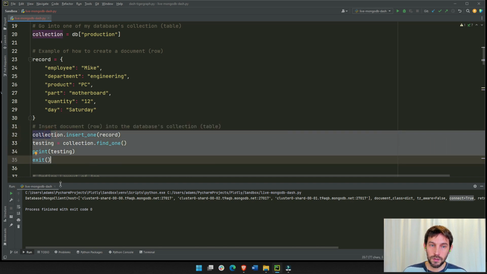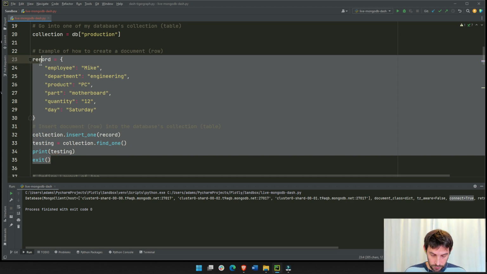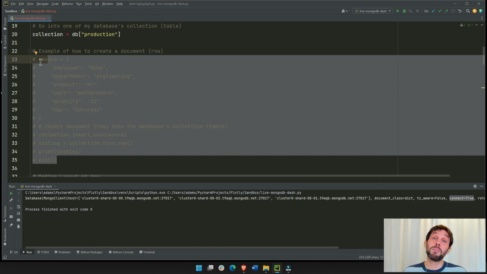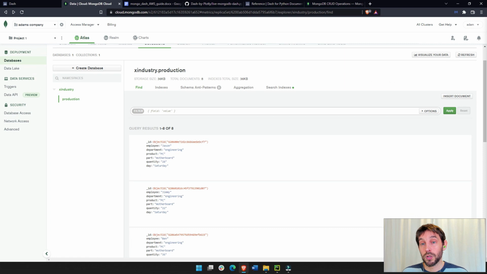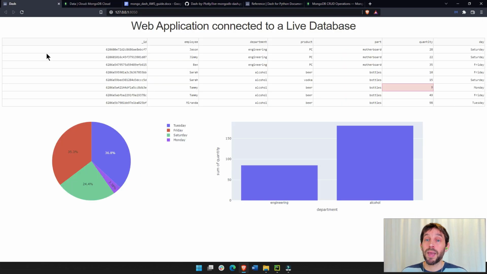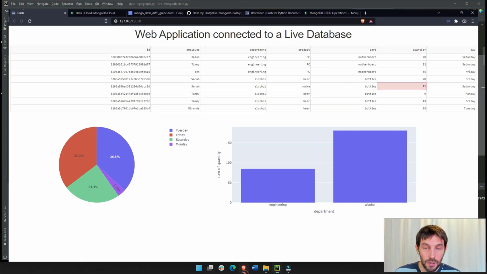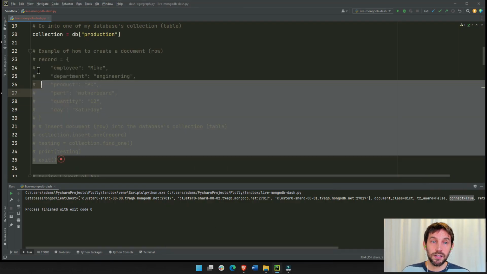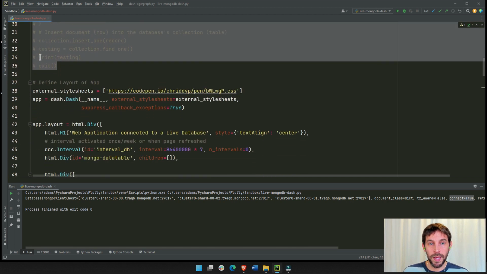So this is just so you can see how to do it, but this is manually. In this web app, we're not going to do it manually. We're going to insert the new information into Mongo database based on the user interaction, based on whatever the user changes. Okay. So I'm going to hashtag this out, and I'm going to go back in here.